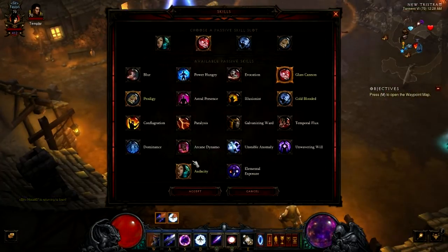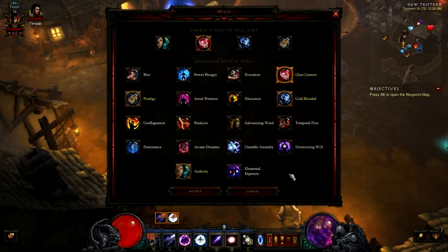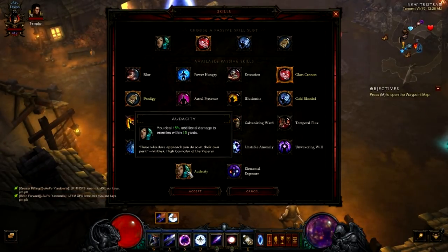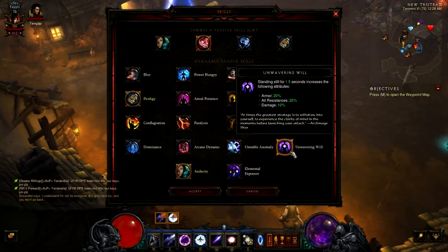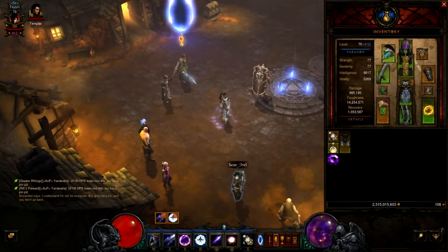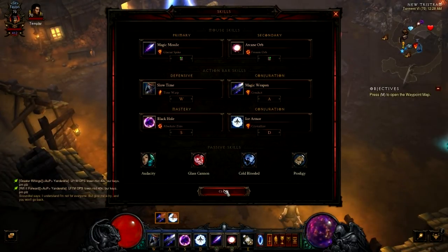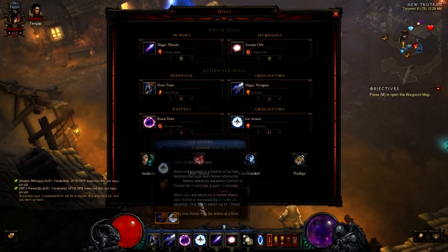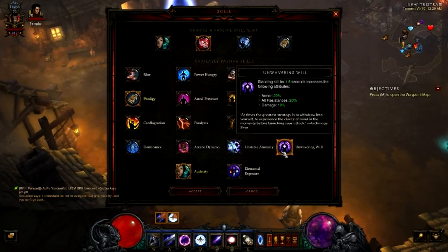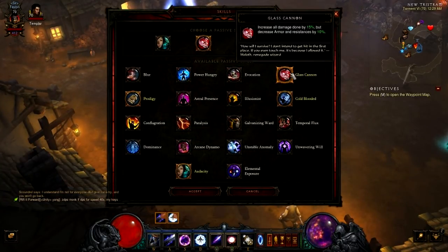Another good skill to take with Audacity, or I mean in place of it, you could take Elemental Exposure, you could take Blur, you could take any one of those. But I tend to do this because I like to have enemies close. Another one that pairs with this really well is Unwavering Will, because if you're standing still, you can just cast the slow time right on yourself, and then you can have enemies come to you. I don't use Unwavering Will because I find myself moving a little too much, and I'm not benefiting as much as I'd like from the damage increase, and I get my armor increase from this, and so I actually prefer Glass Cannon, so I get the 15% rather than, I think it's 20. Oh, it's actually only 10, so I like the Glass Cannon better. So I do use Glass Cannon.